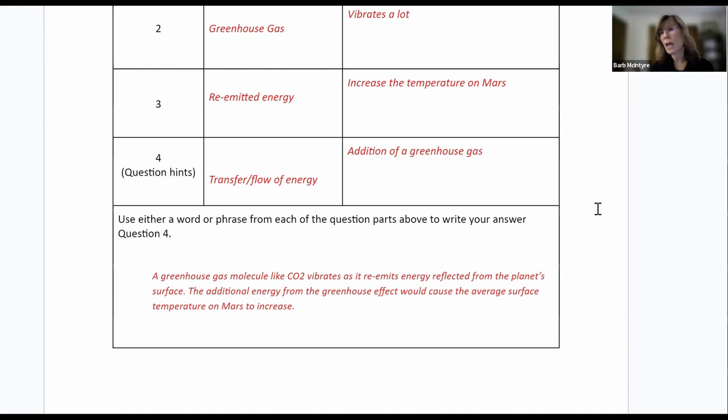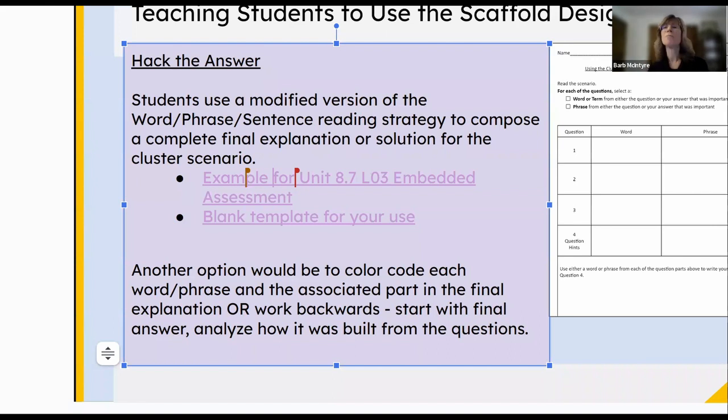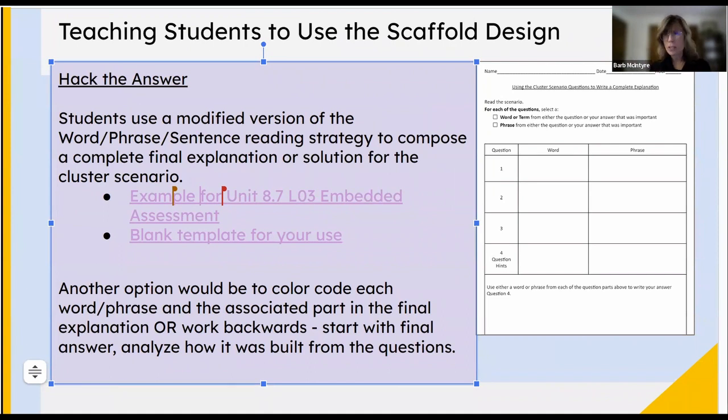You could also have students use highlighters or different colors to code, in that final question, where did I get my information? So I took something from question 1, question 2, question 3, and I built that question 4 answer using those ideas. So I like to tell students, if it's a scaffolded question, you're going to need to use all of those ideas in that final answer. Swing for the fences. When we write an assessment item, we think, what do students need to have in their heads and be thinking about in order to build that final answer? And then we try to prompt them with those scaffolded pieces. That's how these are designed.